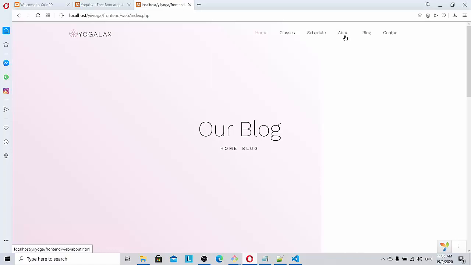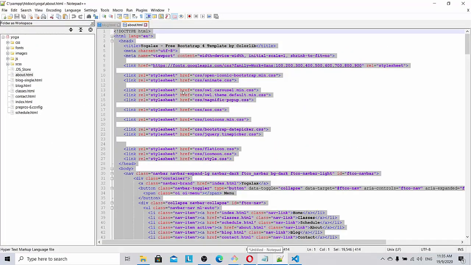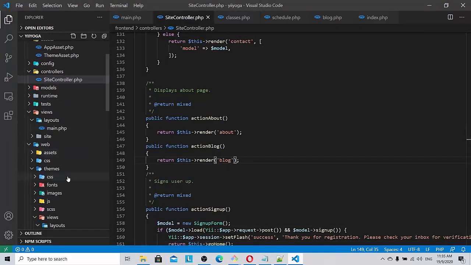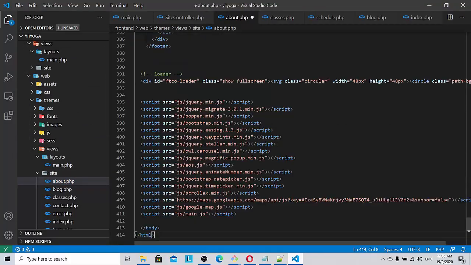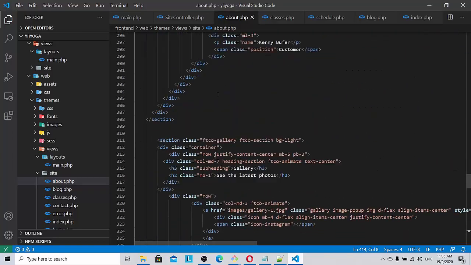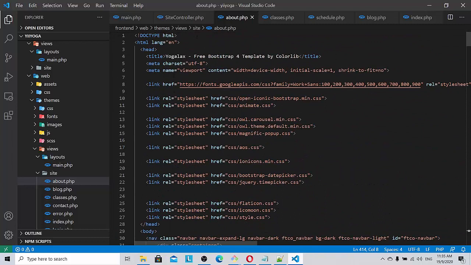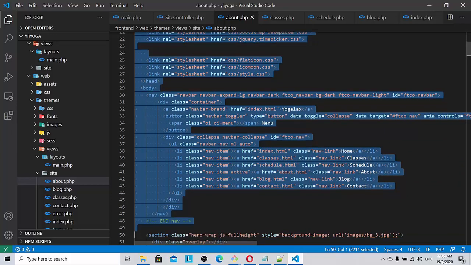For example, I will show you again. If you want the about, just go into the about page, copy everything, bring it back to the about page in our theme folder, copy paste, and delete all those front HTML markups until the nav class is finished.